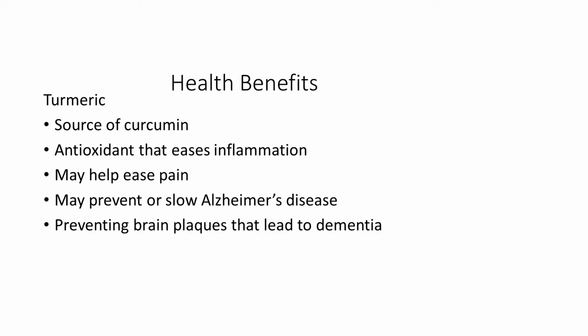So what do you do with your turmeric, Jerry? Okay. Turmeric is used in many dishes from India, also from the Orient. And one of the most important things that I want everyone to understand: turmeric is not a substitute for saffron. Totally different color, totally different flavor attributes. So you can't substitute one for the other. The turmeric is delicious in rice dishes, different types of Oriental blends, and any Oriental dishes that one wants to try.